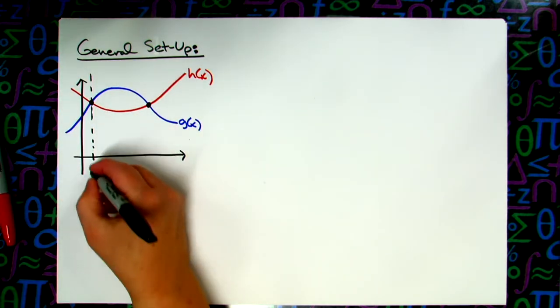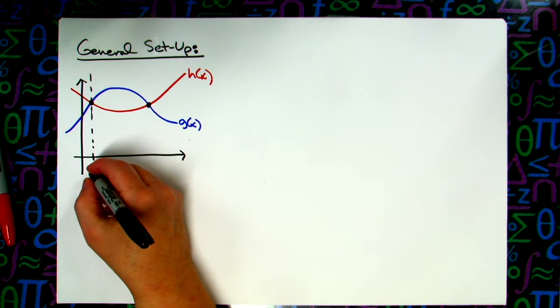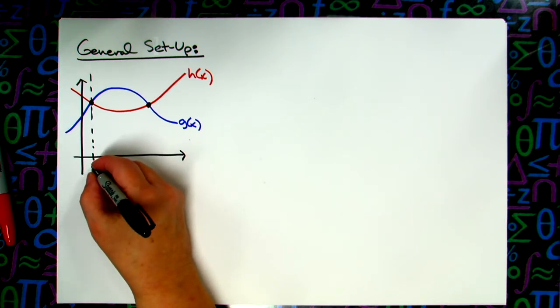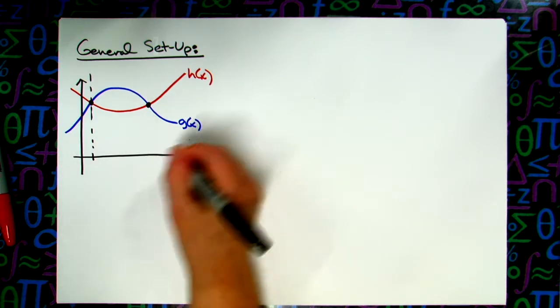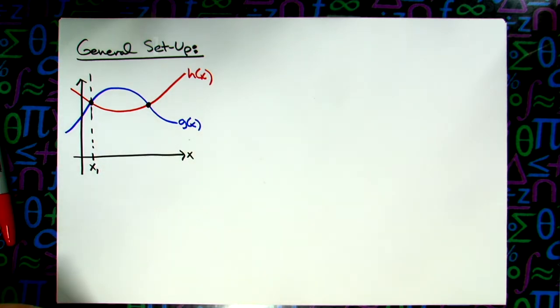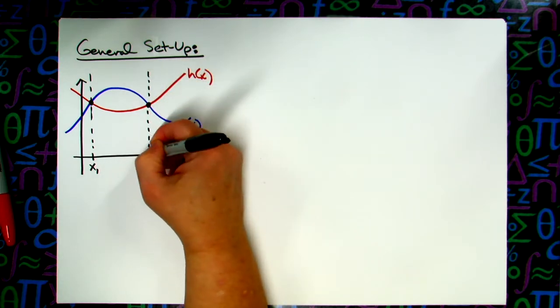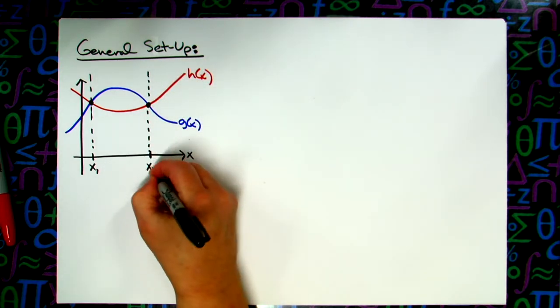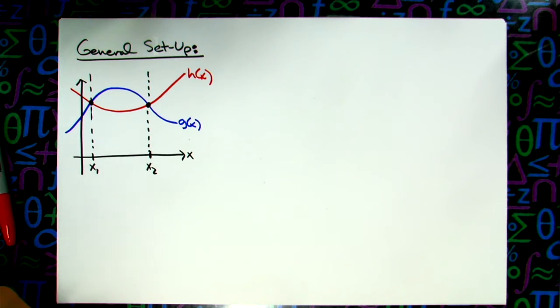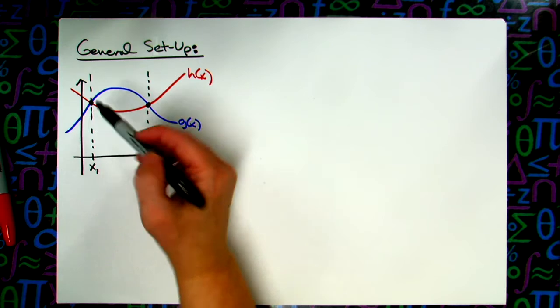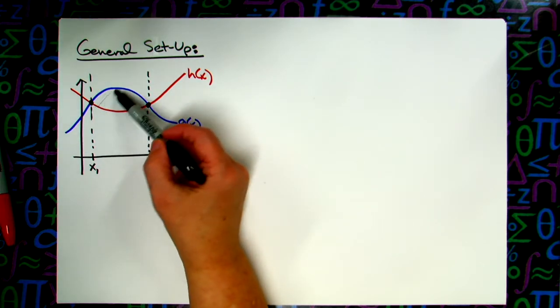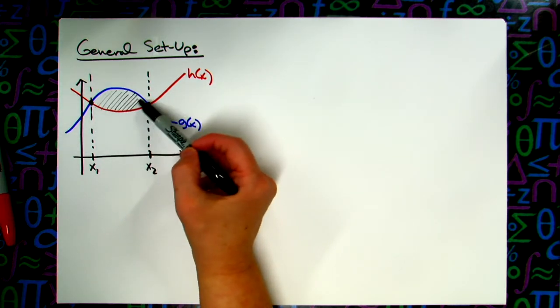Okay, so then let's say that this would be, and let's call this, instead of A to B, this is along my x-axis, right? So let's call this x sub 1. And then over here, let's call this x sub 2. Because they're x values, they're on the x-axis. Okay, so it doesn't have to be an interval from A to B. All right, so I want the area between here. So this would be my area in between. I'm trying to do this very, very lightly.